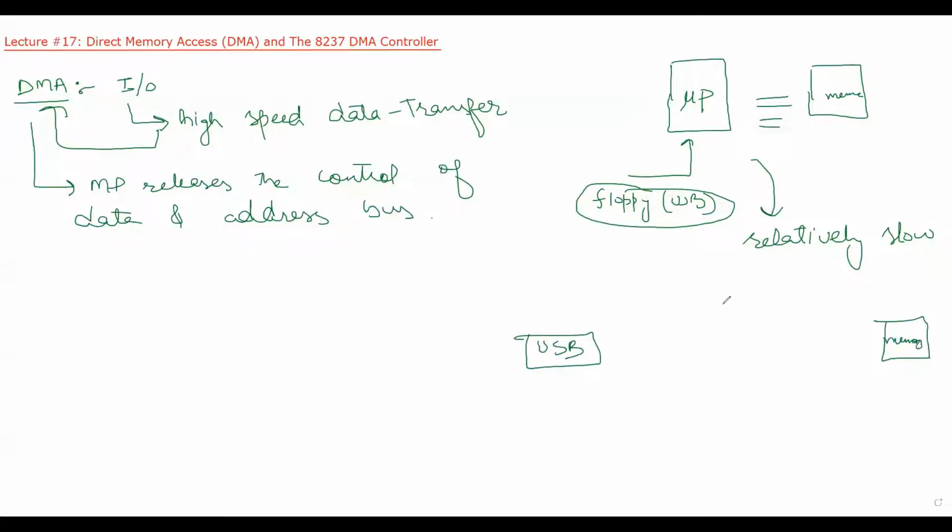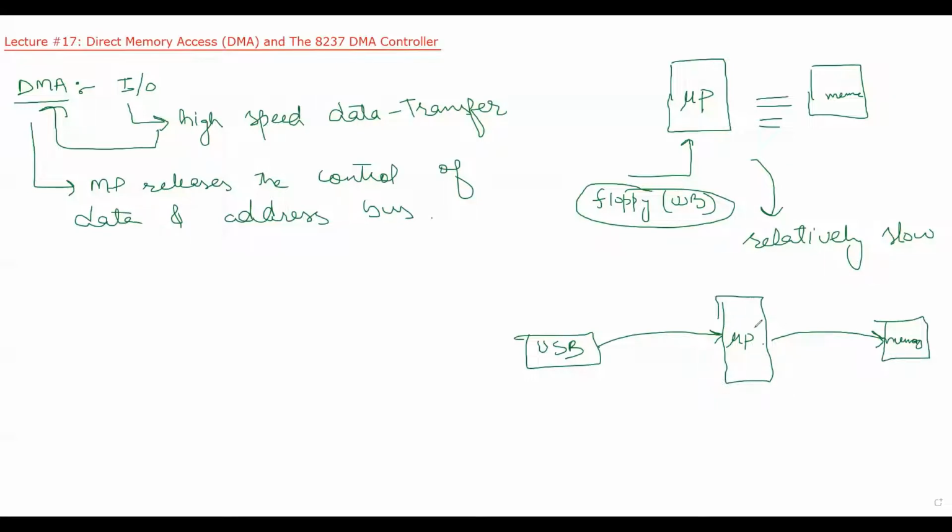In between we have a microprocessor. So the USB has to send data to the microprocessor, then the microprocessor sends it to memory. As I said, sending data via a microprocessor is relatively slow.